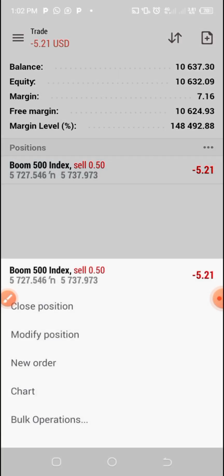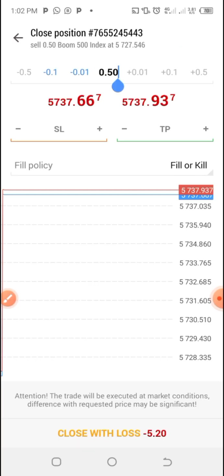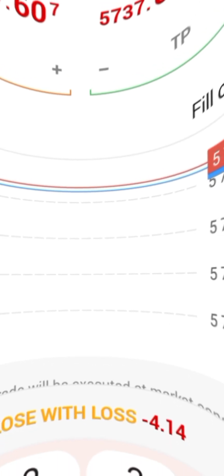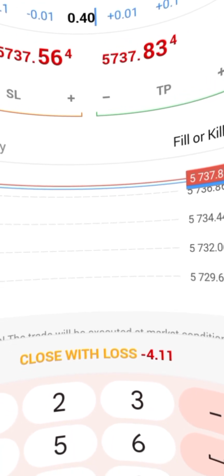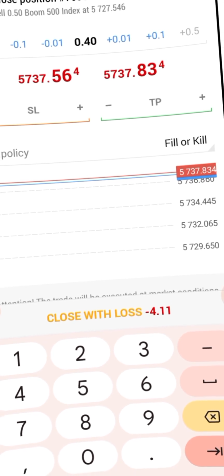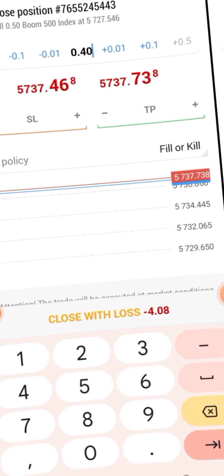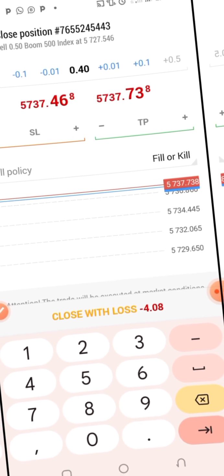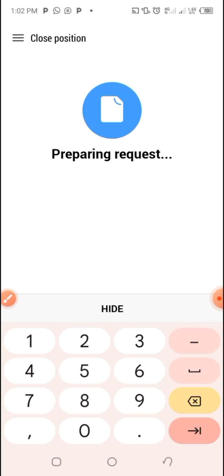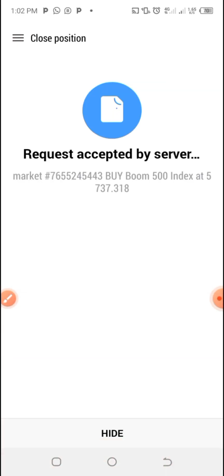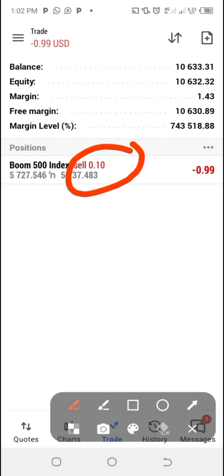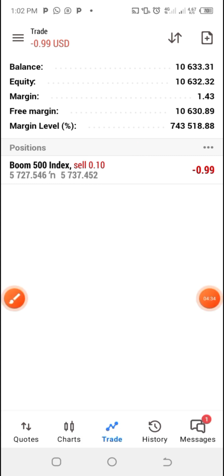So let's do it. Hold and go to close. Here you are going to just reduce 0.4. You are remaining with 0.1, and that is the running trade. Why are you doing this? You have a small account and you want to be trading every other asset maybe of your interest, but on a lower minimum, below even the minimum lot size, as a way of risk management. So you close that. Okay, you see, it's done. Now can you see, guys, you are remaining with 0.1. That's how you can do it.